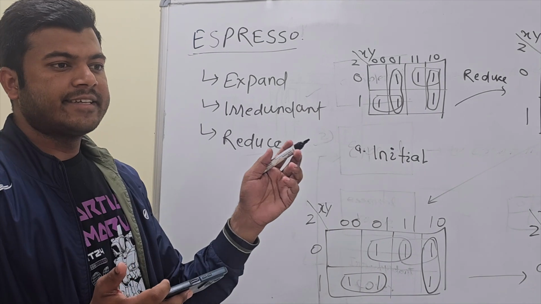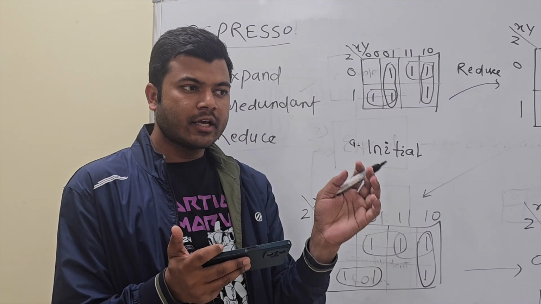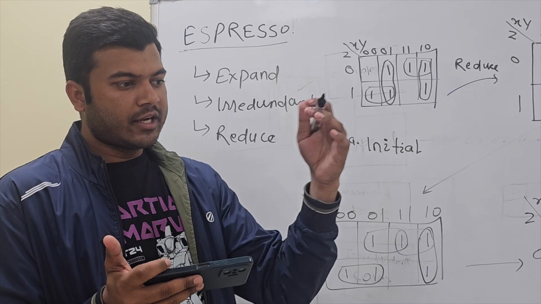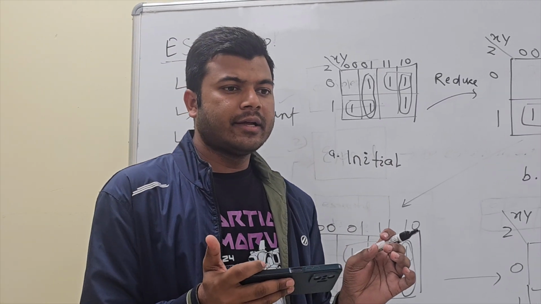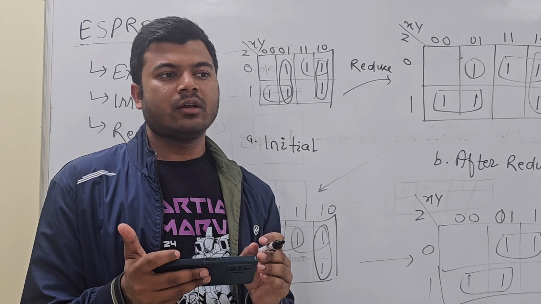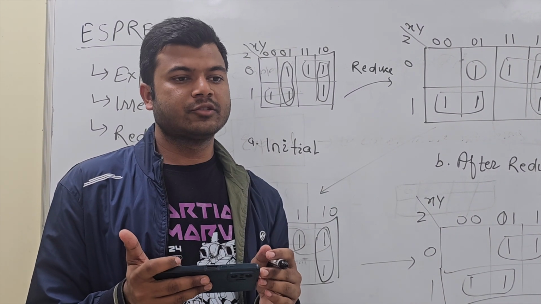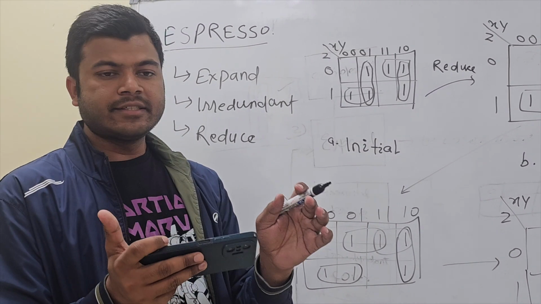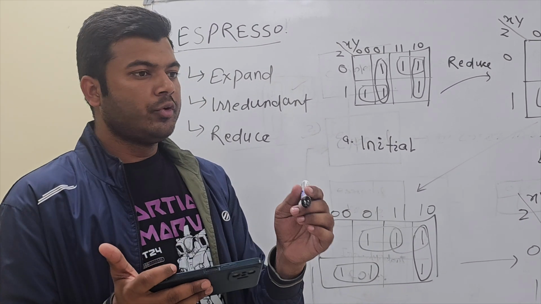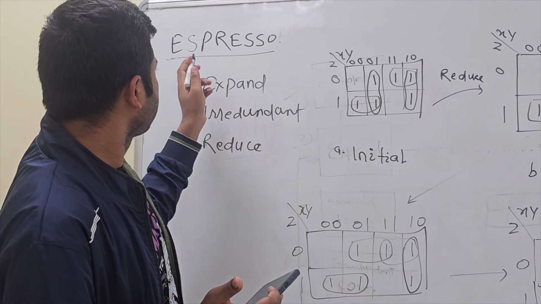We know the exact method. It means K-map. In the K-map, we are exploring all the possible prime implicants. When we are exploring all the possible prime implicants, it takes lots of time. When it takes lots of time, it goes in exponential time. That makes our system slow, while we want to minimize the power consumption and make our system faster. So we are going to understand espresso.